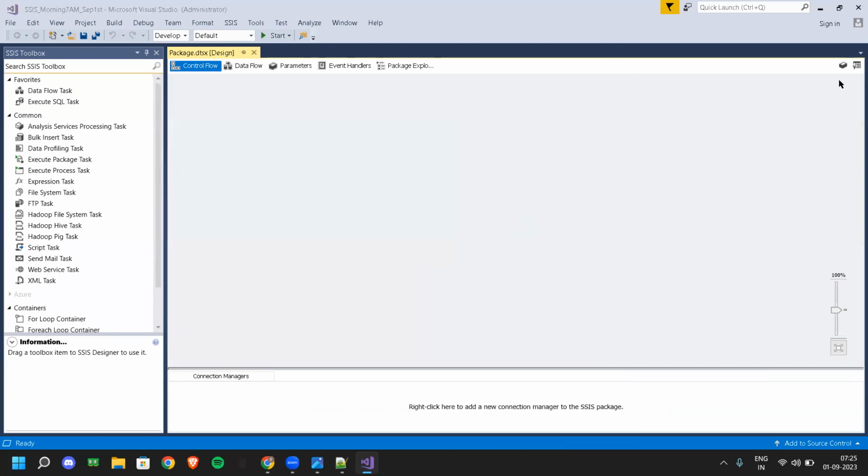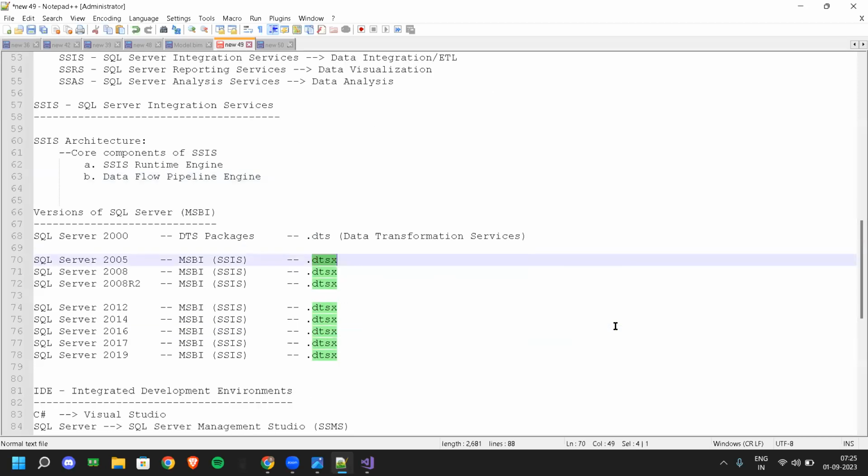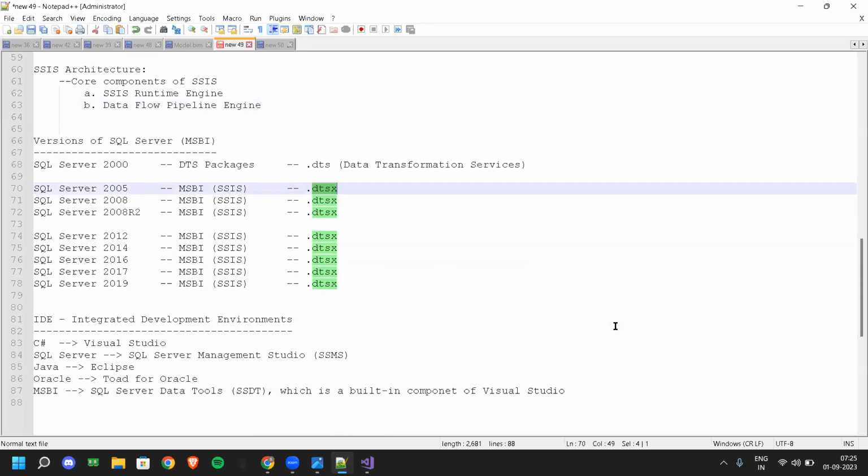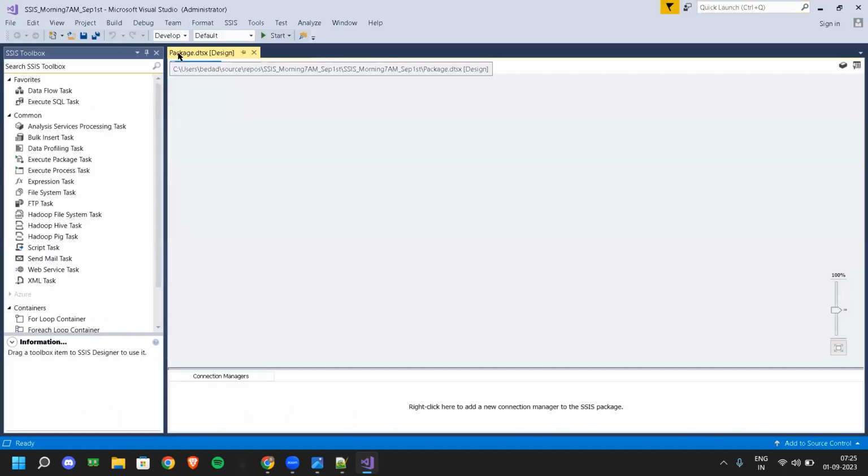Please, DTSX. That's what we discussed, my dear friends: Data Transformation Services extension of the previous version. What is the name of the file? Package. The .dtsx is the extension.